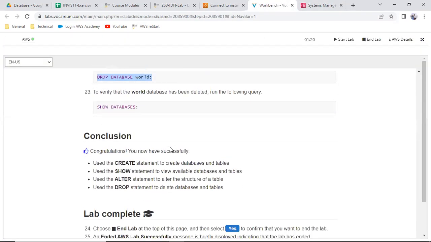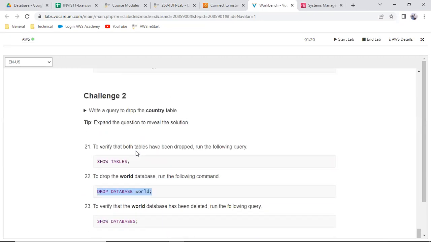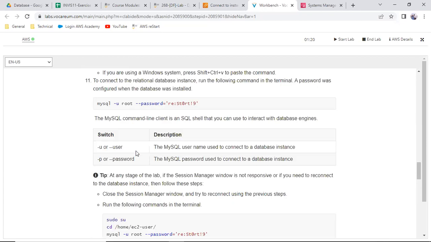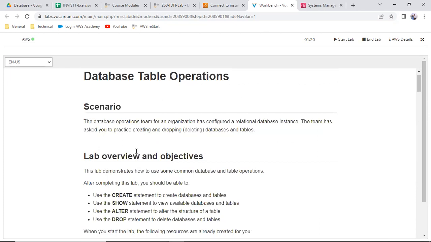Similarly, we learned about create, show, alter, and drop in this lab. Understood, everyone? Yes, sir. First lab, basically we learned how to connect to the DB server from your systems manager, how to connect and how to access.